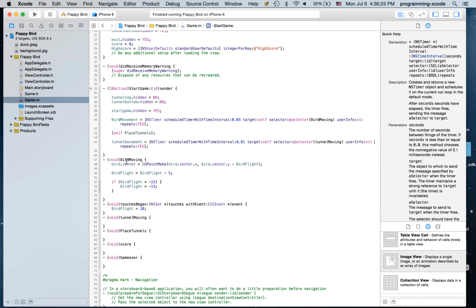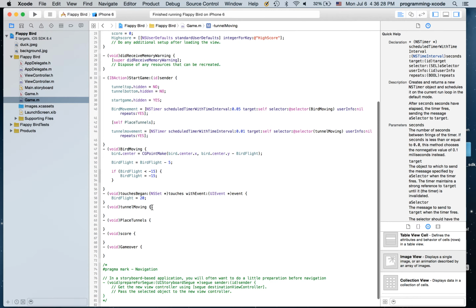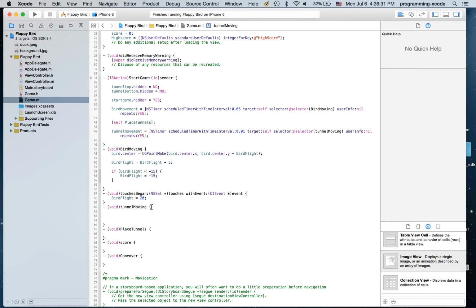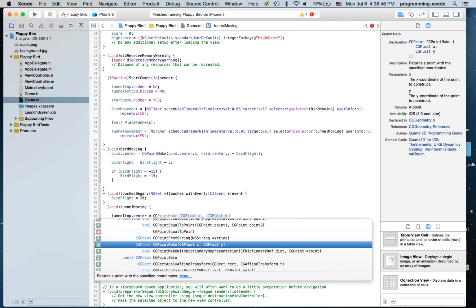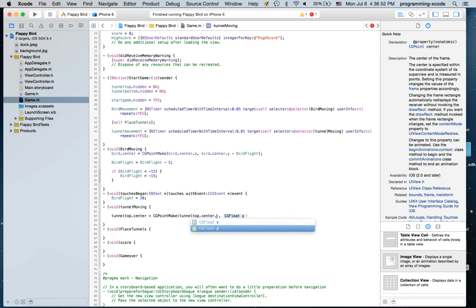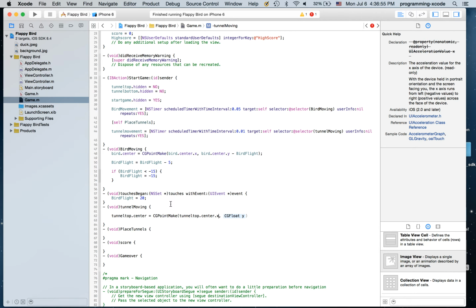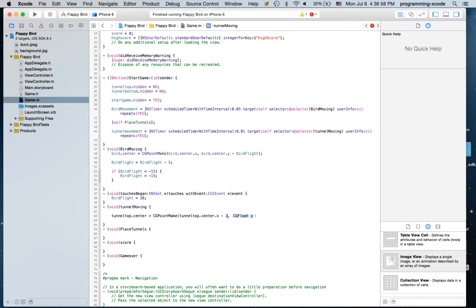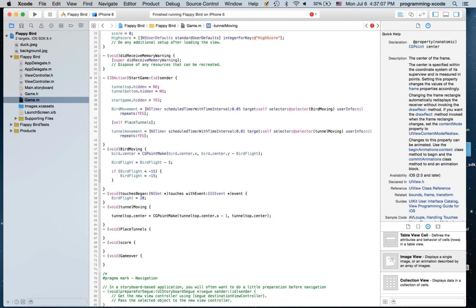And we're going to go to tunnelMoving. And in tunnelMoving, we're going to put tunnelTop.center = CGPointMake, and it's going to be tunnelTop.center.x minus 1, and tunnelTop.center.y.